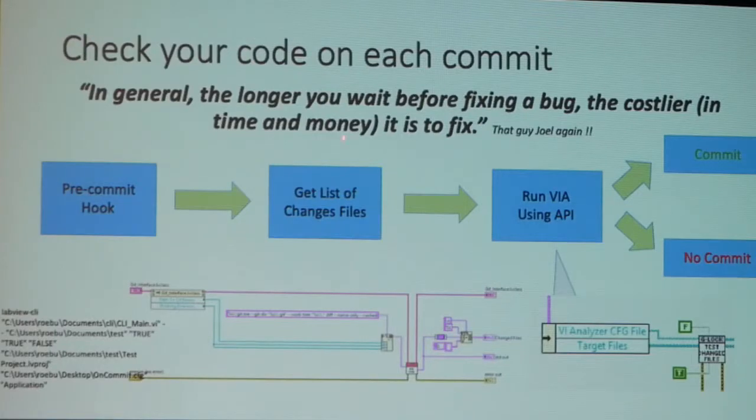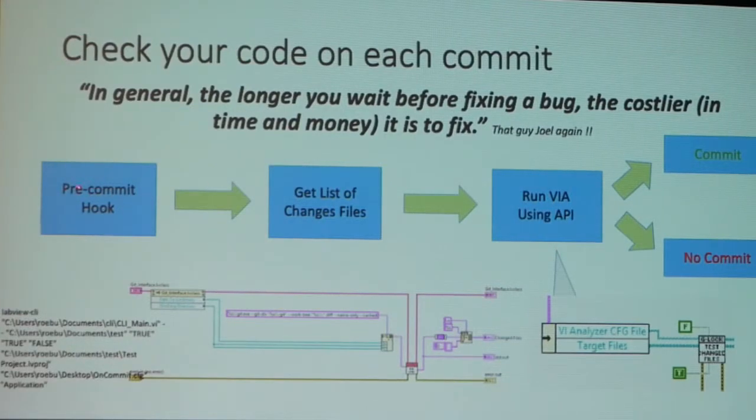It's much quicker and easier to fix the fault when you find it. The sooner you find it, the better. So if you could actually make VI Analyzer run every time you commit into the repository, maybe not that whole suite of tests, but two or three, five key tests, things that you really don't want going into the repository, you don't want being made available to the rest of the team who are using source code control, then we can use VI Analyzer to do that.